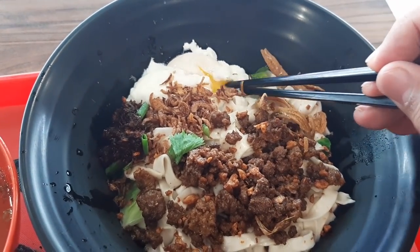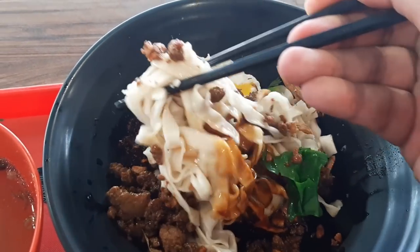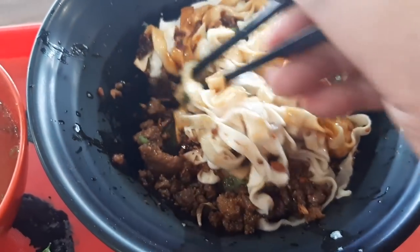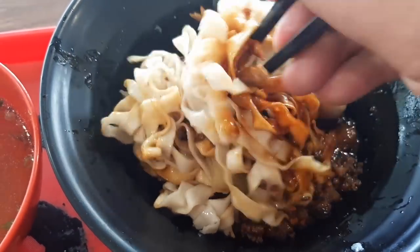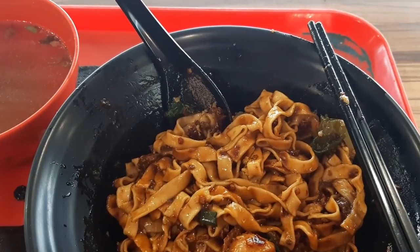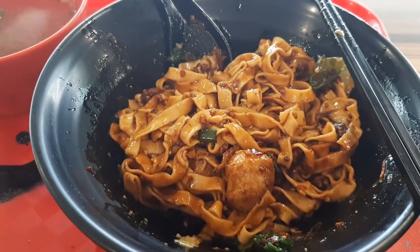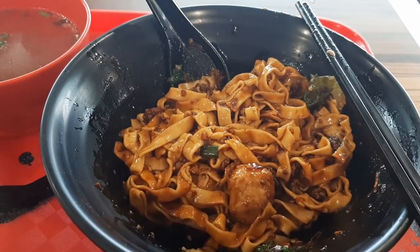Look at the egg there. It also has a very nice chili flavor. Good, firm bite texture noodles — delicious. The texture of the noodles contrasts together with the minced meat and the crispy fried anchovies. All this is brought together by this spicy, addictive, super flavorful sauce. After I mix everything up, everything changes to a nice reddish color from the chili oil, which is spicy but still has a nice good flavor to eat. This is a very good dish, and if you like things spicy, this is the dish for you.